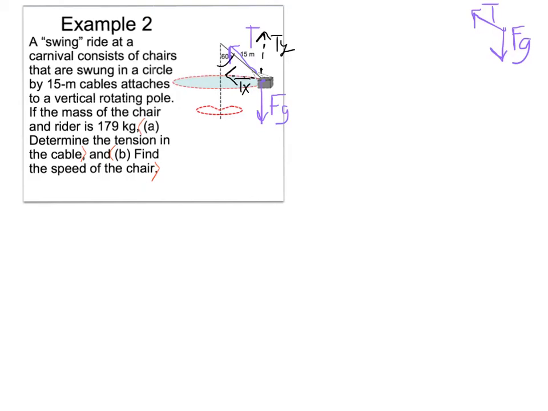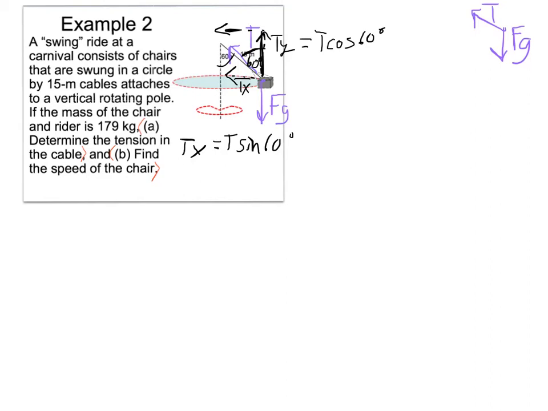Since this is 60 degrees, this angle would also be 60 degrees. We basically form two identical triangles here. So this is 60 degrees. And sorry, Edgar, I'm not going to take the time to convince you. We could do that after class if you want to. So that's 60 degrees there, meaning that Ty is just T cosine 60, and Tx is T sine 60. Because here the x part would be opposite and the y part would be adjacent.